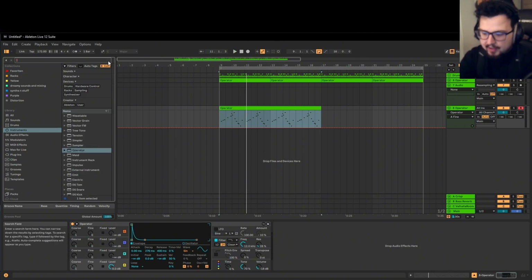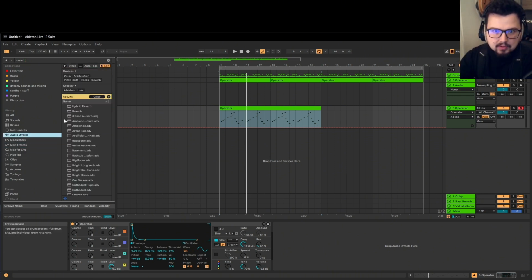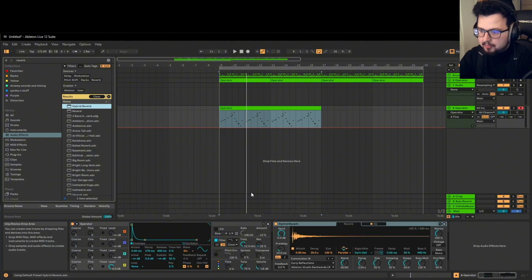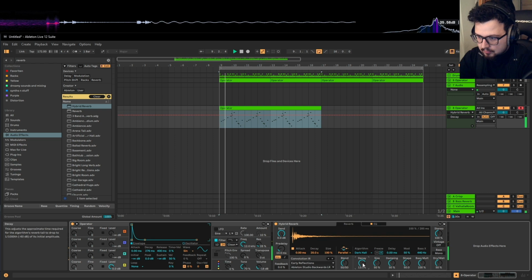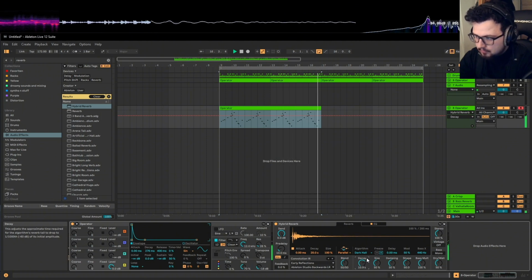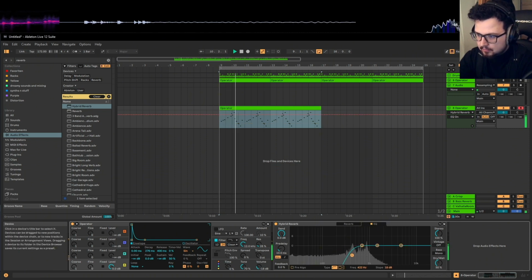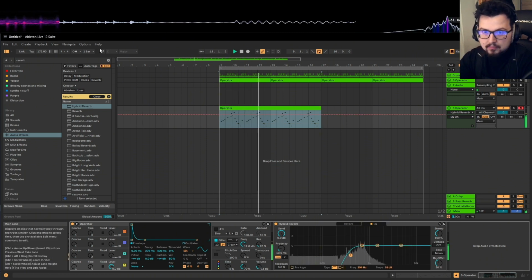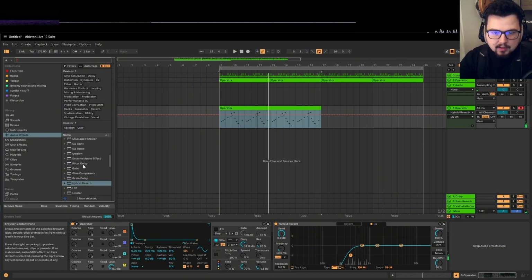So what I would do with that is add a reverb. Maybe use the Hybrid Reverb, which is a really cool one. If you like that, you can add in the EQ. And then there's so many cool things to add.